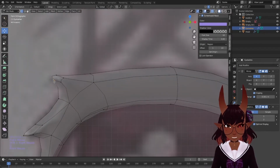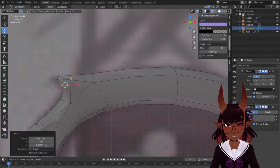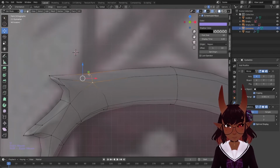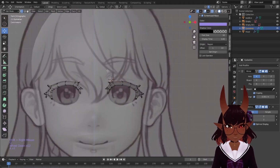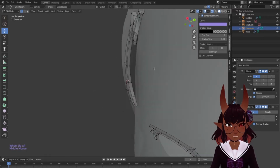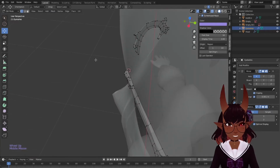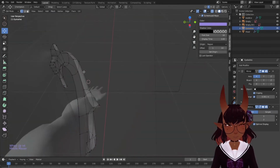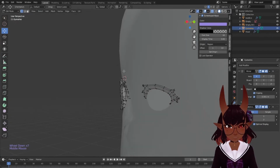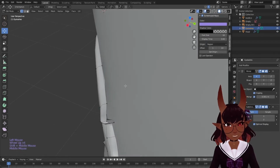So still just neatening this up. Push that there. Pull these out. There you go. There's your eyelashes. Have another look to make sure it's not sticking out too weird. Because we did that edit at the start, it's not looking too bad. It's not looking too bad at all.